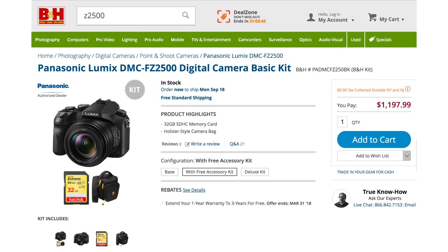Its phase detection AF trumping its closest rival, Panasonic's Z2500's built-in neutral density filters, superior app, superior menu system, and superior touch interface. And that is saying something, because I think the Z2500 is a pretty compelling piece of kit.